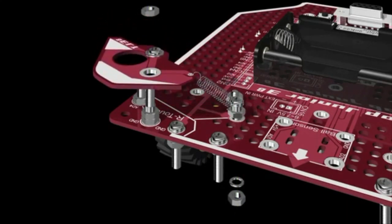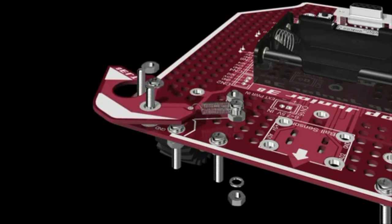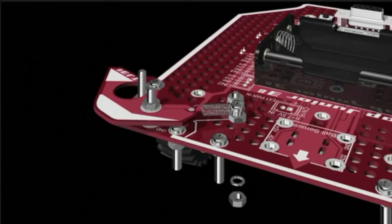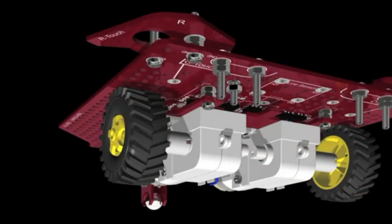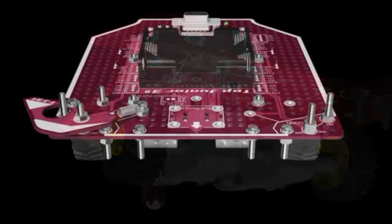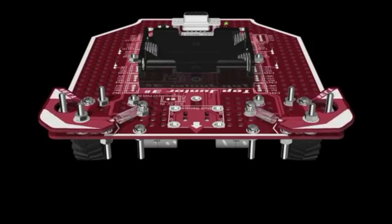Insert the screw attached to the spring into the main board, then slide the right touch sensor in place and secure it with a nut. To secure the screw attached to the spring, add a washer and a nut to the screw. Do the same for the left touch sensor. When finished, test the movement of the sensors.